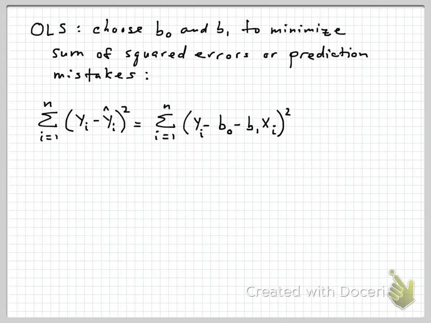We're going to take a look today very quickly at the derivation of the ordinary least squares values of the intercept and the slope. And as you may recall, the objective here is to choose those values, b0 and b1, such that they minimize the sum of squared errors or prediction mistakes in our sample. Now, what is the prediction mistake? The prediction mistake is yi minus yi hat, where yi hat is the value of y that's predicted using our regression line.